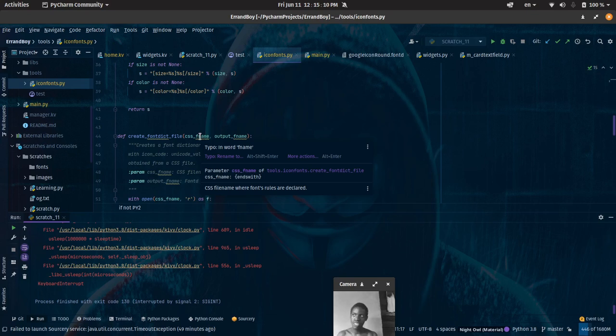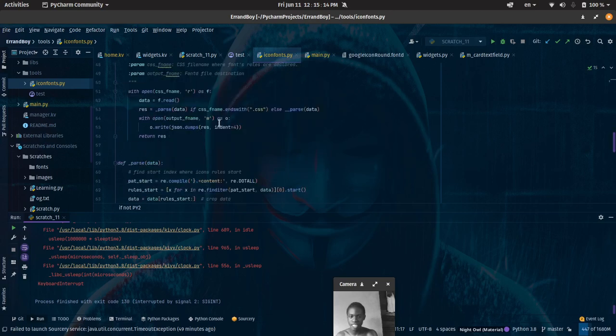You just have to put the CSS file or code point. It checks the extension: if it ends with .css, it runs the first parser. If it is the second, it runs the second parser. It just works that way.